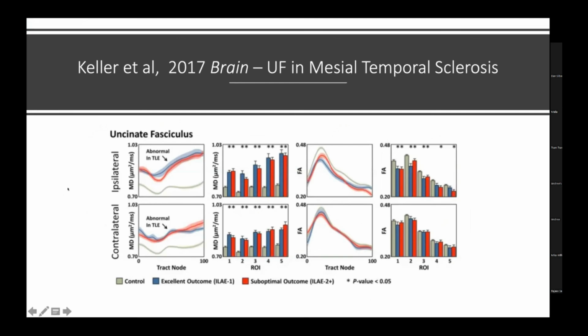What they found, and to orient you here, ipsilateral on top, contralateral on bottom, was a huge difference. It's much larger than we had seen, honestly, in the uncinate fasciculus when it came to mean diffusivity. They also found a signal where they could distinguish the patients who would ultimately most benefit from an amygdala hippocampectomy. They had the highest changes in MD compared to patients who had a suboptimal outcome with that same surgery. So they introduced the concept that perhaps with our research, although it's more expansive and pretty heterogeneous, there is the potential to infer what the outcome is going to be and counsel patients about the risks and benefits.